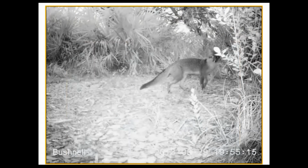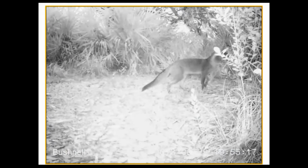What she would do, this is just getting dark, she would come out in that open area and look around to see if there's any danger before she brings them out. Now watch her reaction and listen and see if you hear what she heard. Did you hear the kids on the boardwalk? Yes, so if there are any kids watching this, this shows you when you're making a lot of noise, there are probably a lot of animals you're going to miss.